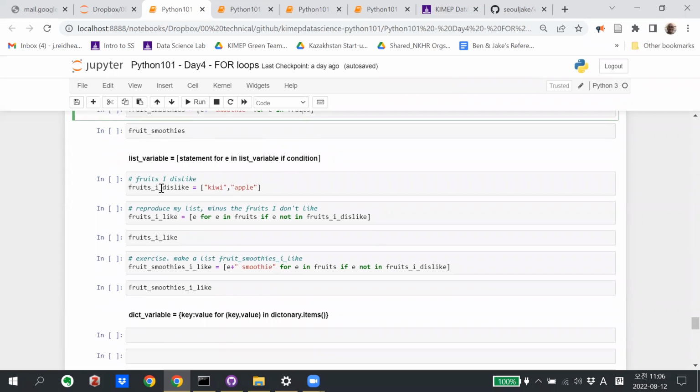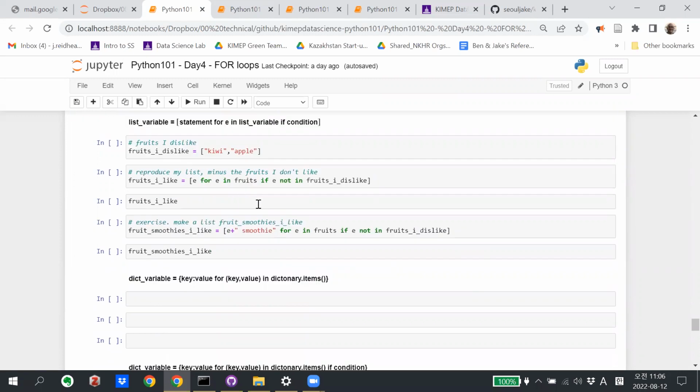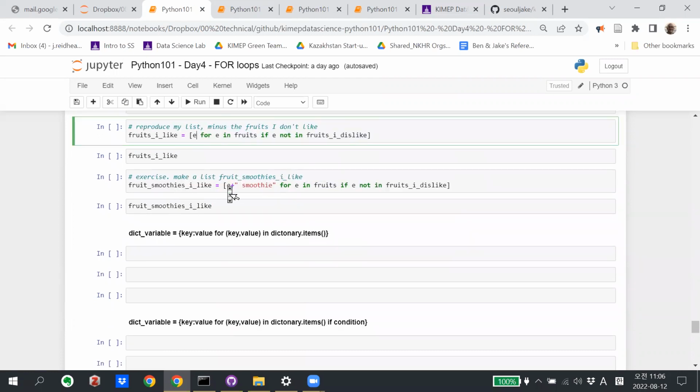So for example, here's a list of fruits I dislike, and for the fruit in the list of fruits, if it's not in the list of fruits I dislike, then include it, otherwise I don't. And then we also adapted it.